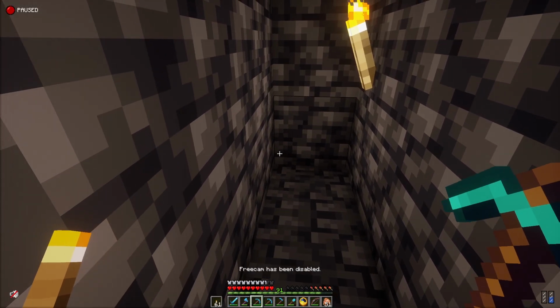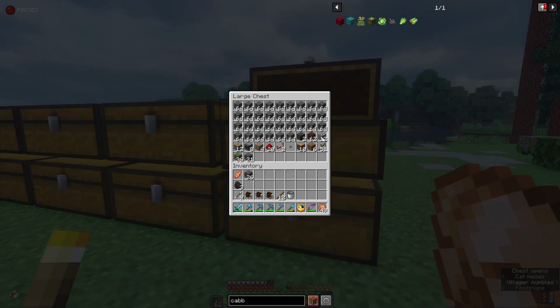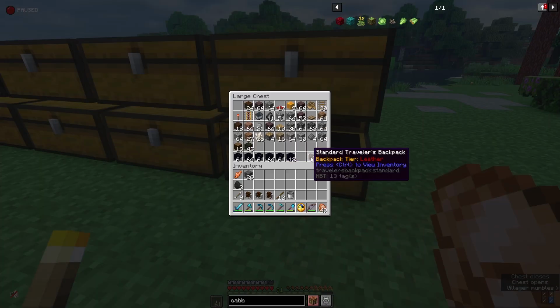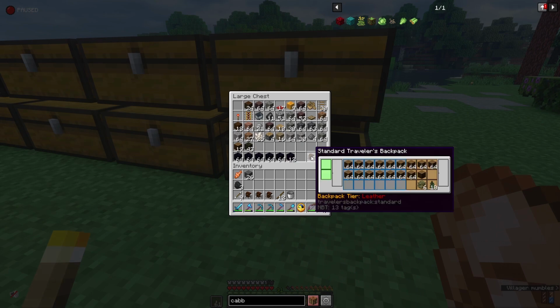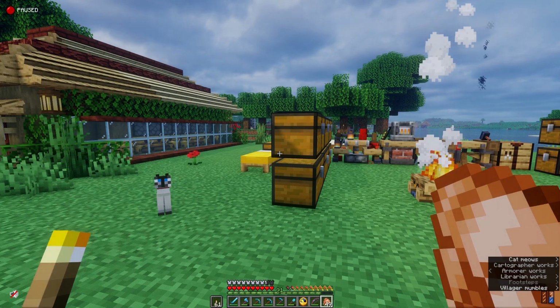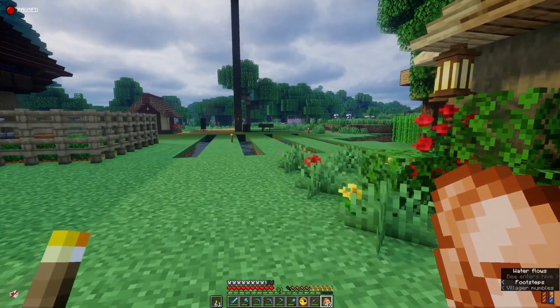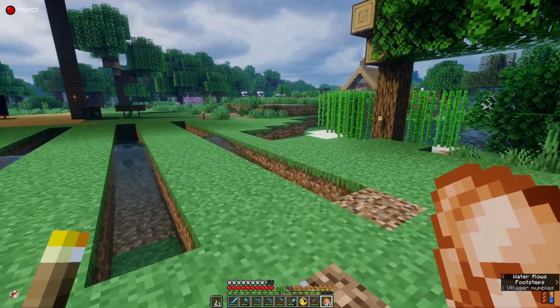But you know what that leaves us with? That leaves us with no room to store anything. That's right, no room. All my backpacks, everything's full, everything. So there's only one inevitable conclusion for what we need to do today. And that is to build ourselves a storage room, or I should say a storage vault.